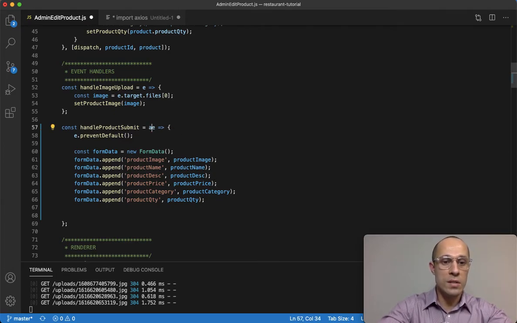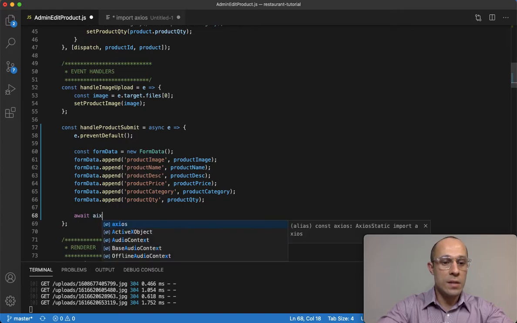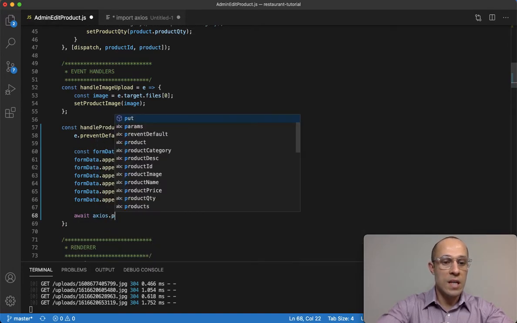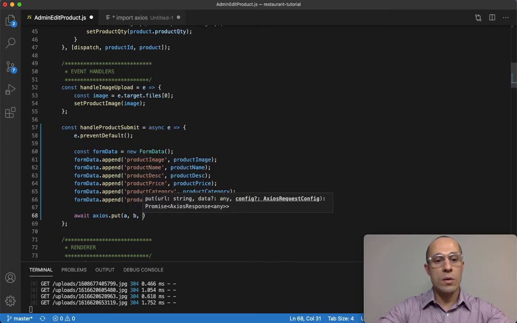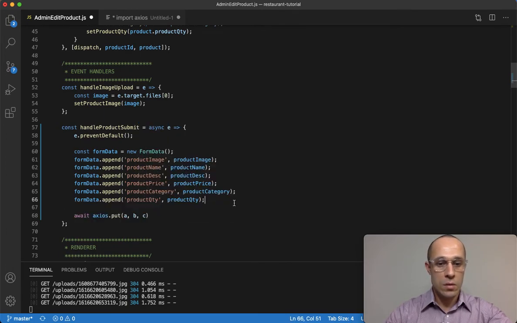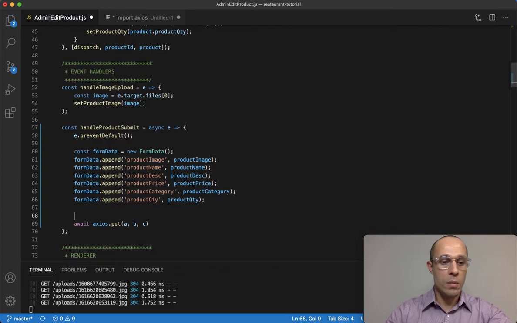So I'm gonna do async here, and I'm gonna do await Axios dot put because we are updating data. For that reason, we're using the put method, and we are gonna pass in three arguments. So for the first argument is the path, the endpoint or the API endpoint that we want to hit in the backend.